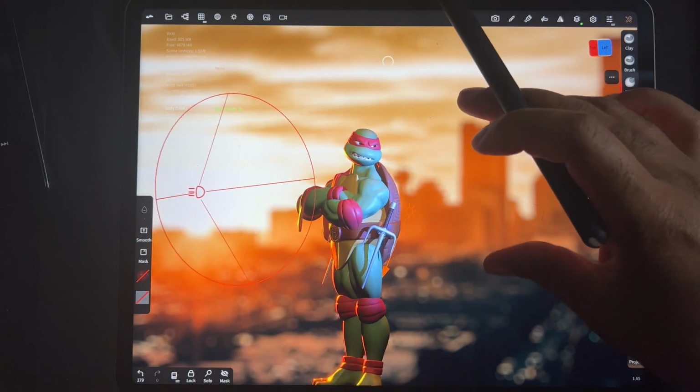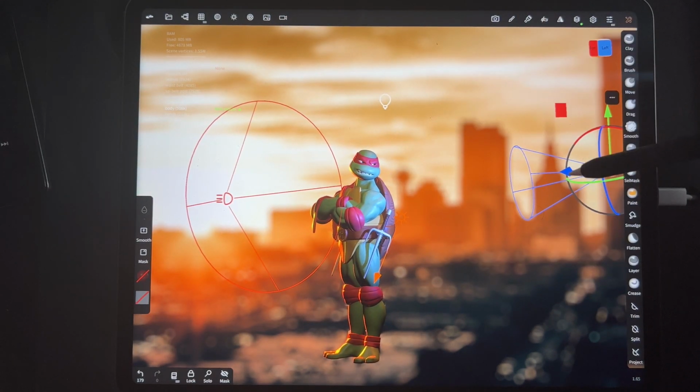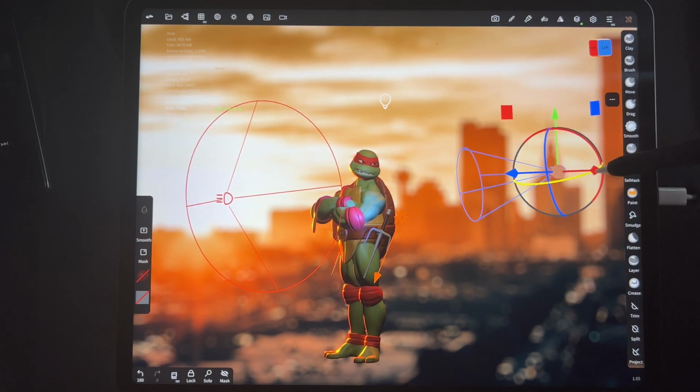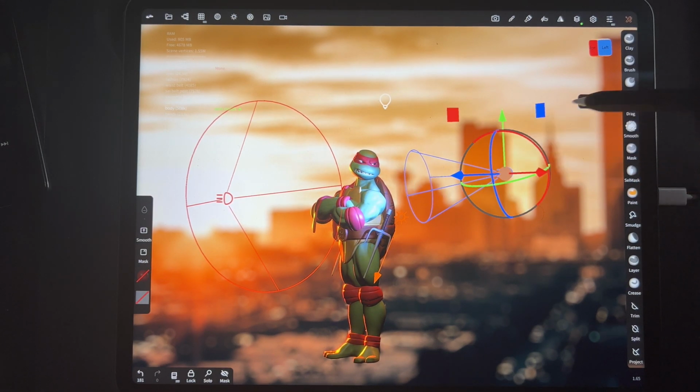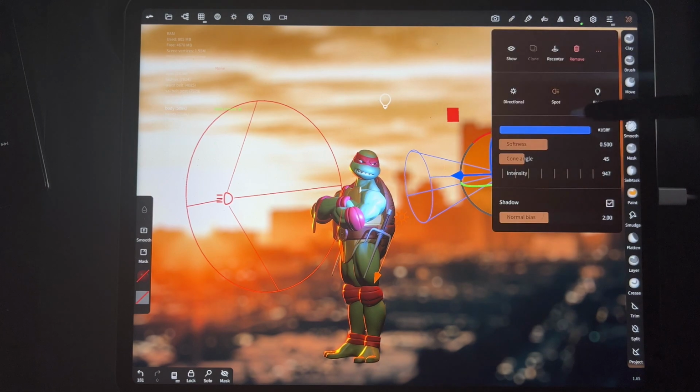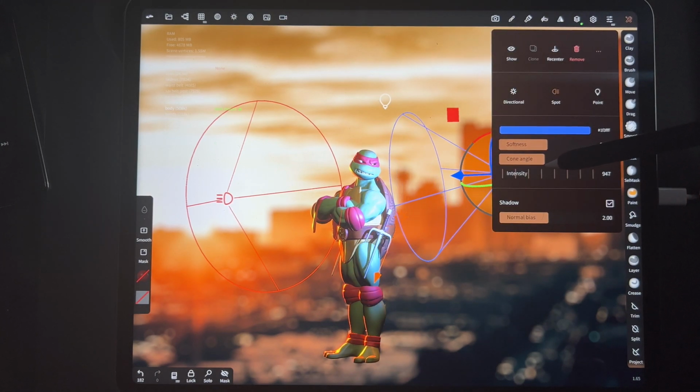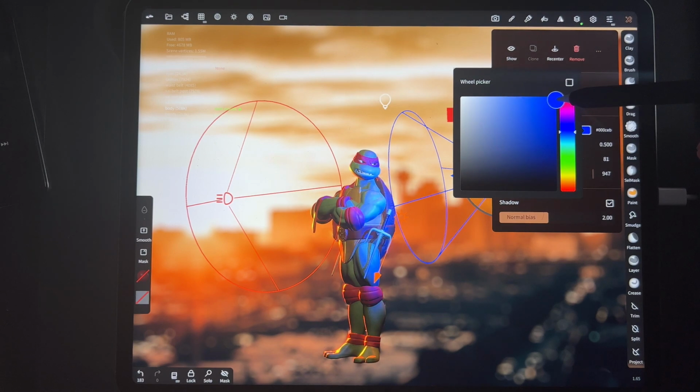Okay. So I'm going to open up the cone angle, so it's a wider angle. I'm going to make the light a little darker, just so it's a little more blue.